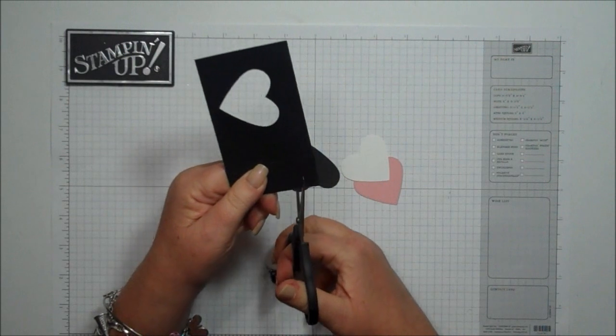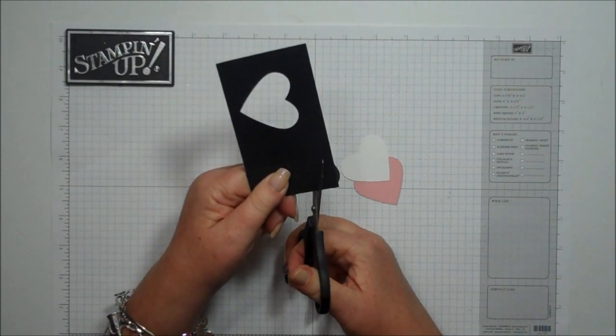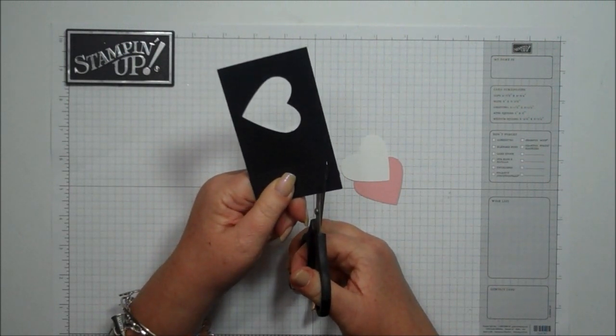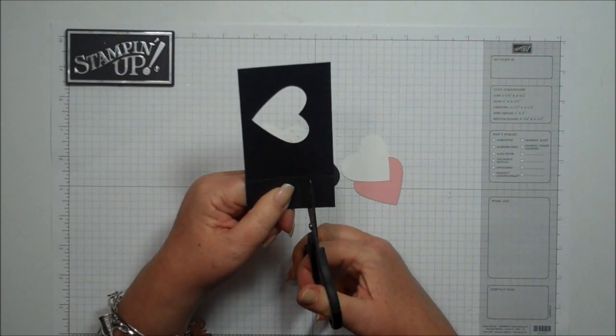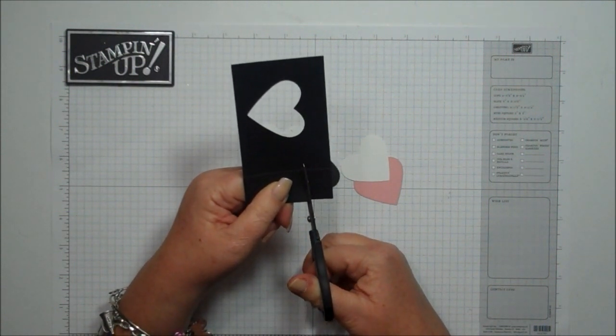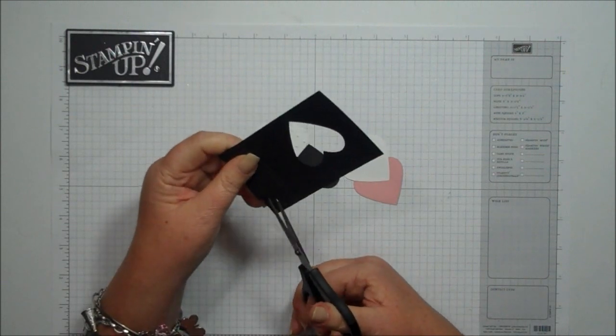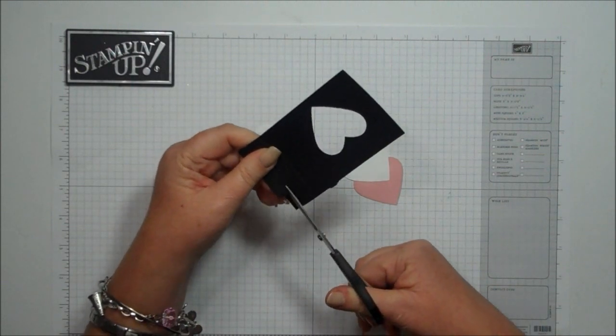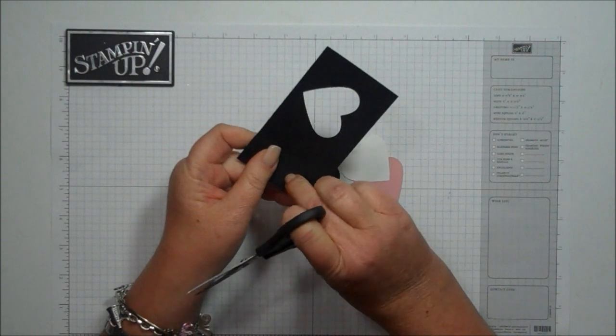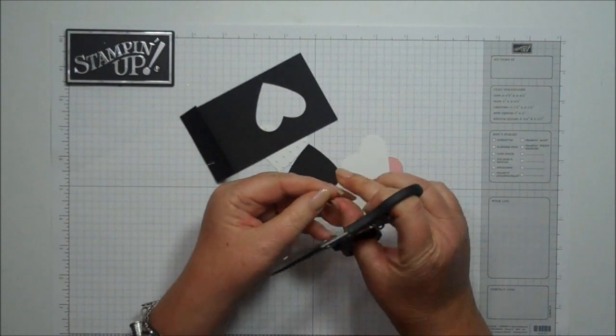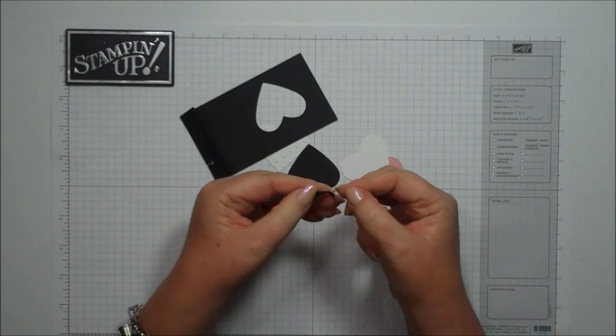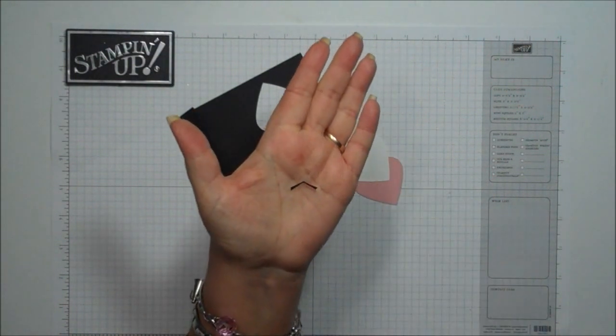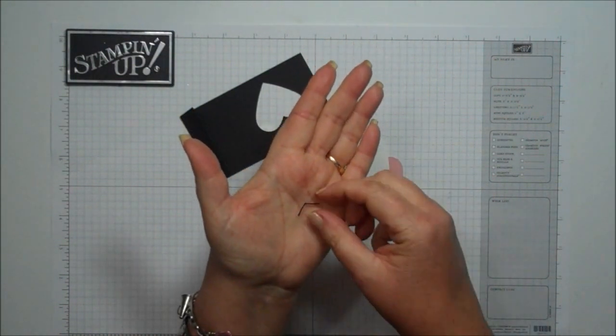On the score line you're going to start with the point going inward. So you're going to cut your triangle starting with the point, and then cut inward, and then cut another side of your triangle, and then inside you're going to trim that off. So there's your little bow tie. It's really little, it's so cute.